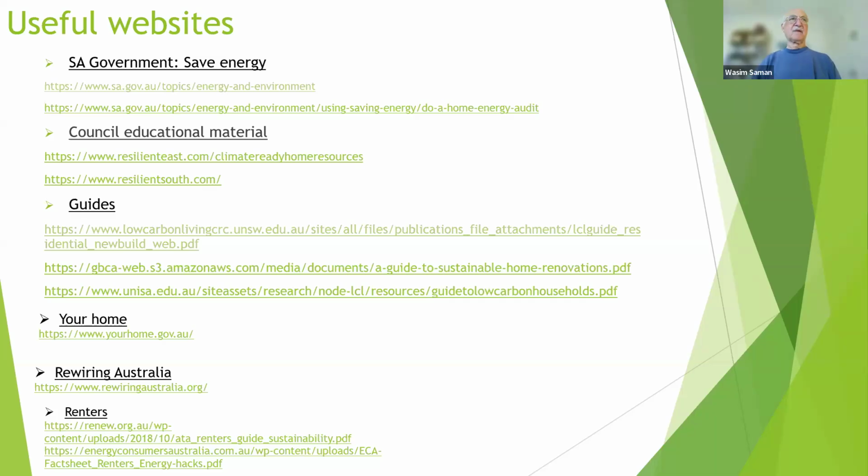If you're looking at building a new home or doing major renovations, certainly my advice is to look at quite a comprehensive, very detailed guide available on the web called Your Home. The other useful web page, for electrification, is Rewiring Australia, and then the last few websites are specifically for people who are renting, who obviously need to do different things to people owning their own homes.